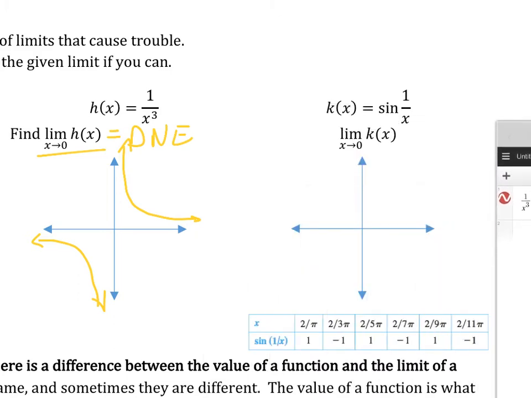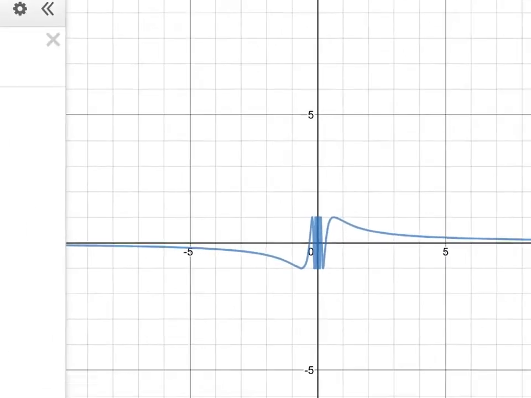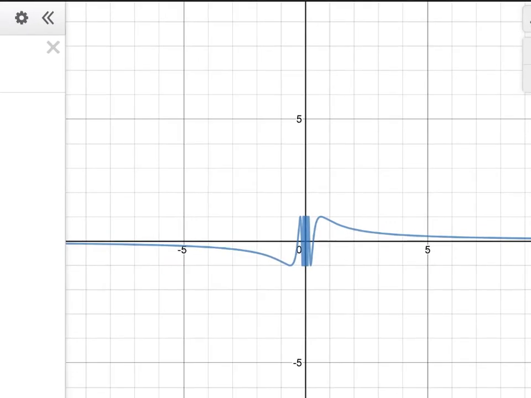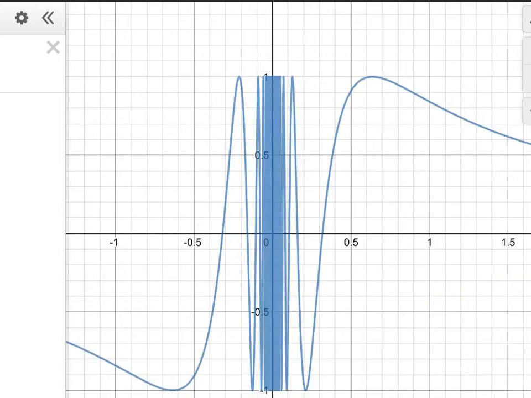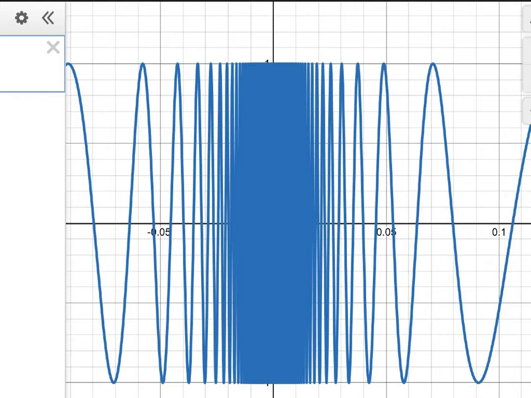Then we can have this case here where we have the sine of 1 over x. Let's look at that. This one's an interesting one because look what happens here. As we get close to 0, let's zoom in and see if we can spread this out a little bit. What's going on? If you take a point and we cruise, watch what happens. That point bounces up and down and up and down, as that x value is trying to get to 0.